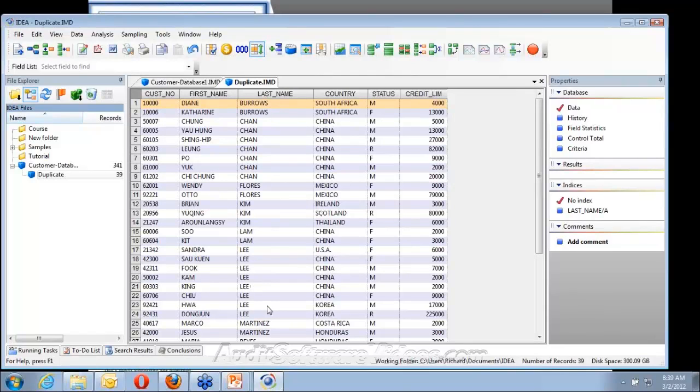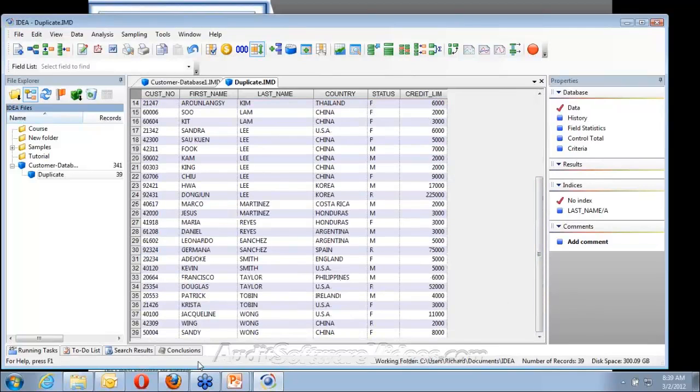So I could say, I'm not interested in Lee Sandra and Lee San Yun, but I am interested in any Lees within China. Or I am interested in any Wongs in China, a Wing Wong and a Sandy Wong.